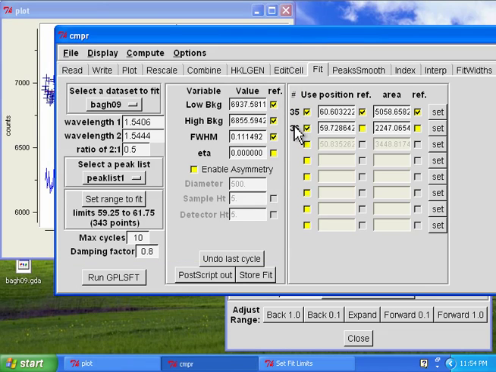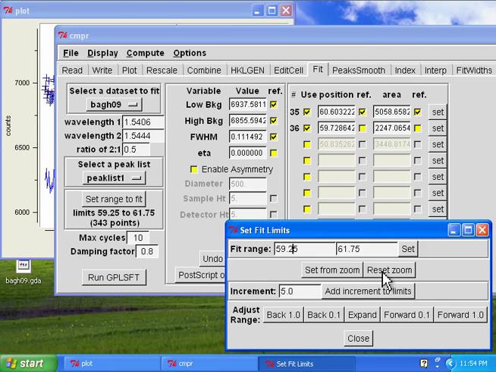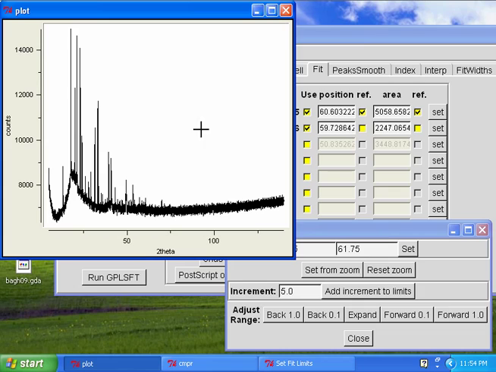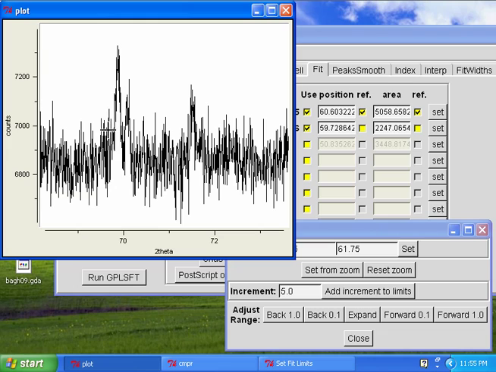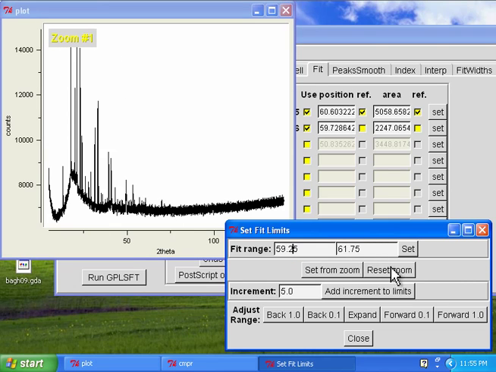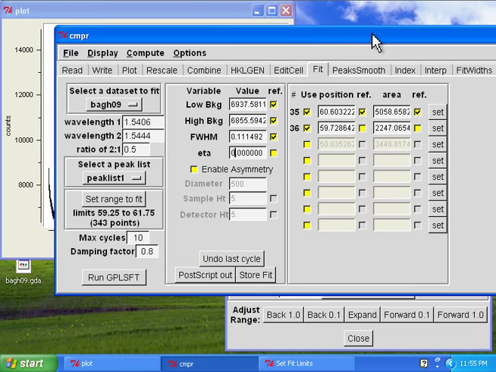So at this point we fit 36 peaks up to 60 degrees. We could, if we want to, reset the zoom and convince ourselves that if we zoom in, in this area here there isn't a whole lot. You can see that at 60 degrees there isn't a whole lot. There is a peak here at 70, and maybe this one too, but they're not very strong peaks. I think we've fit most of the pattern now, so this is good enough for auto indexing.